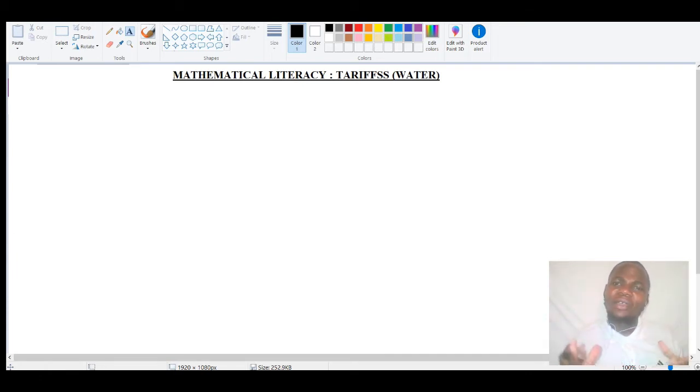So today we are back with some exciting maths, a special type of maths, which is now mathematical literacy. We'll be focusing on looking at tariffs because it's part of the question papers for grade 11 and grade 12. So if you're a grade 11 learner, don't say, no, this is for grade 12. Grade 11 is for you, grade 12 is for you. Grade 12 especially.